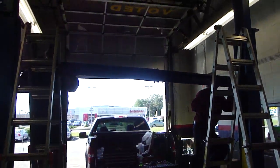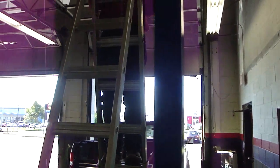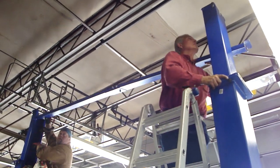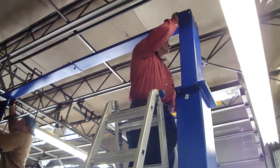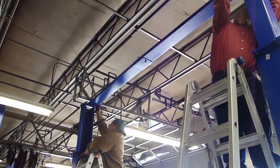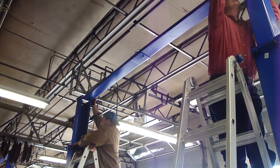Okay, top beam going up. It's under 100 pounds, but it's a little easier when you have two people. You can move that top beam up. It moves about an inch or two.